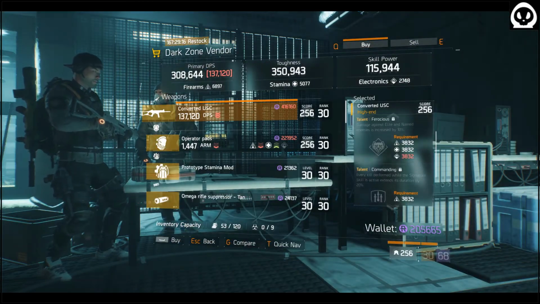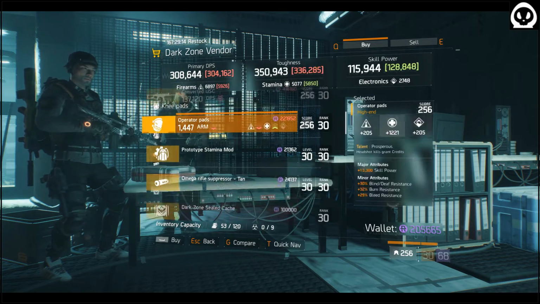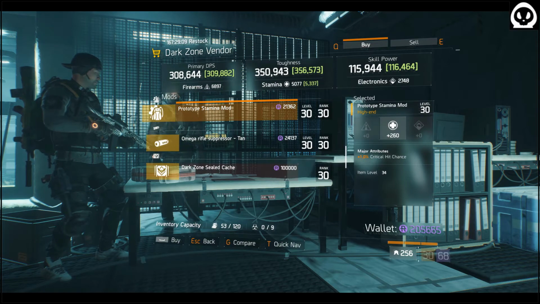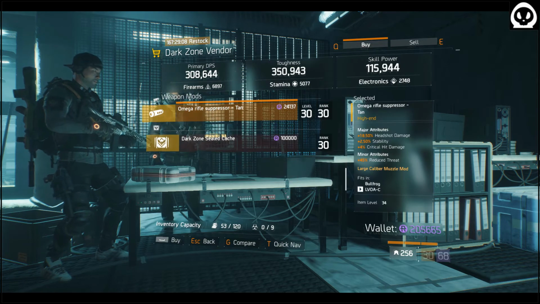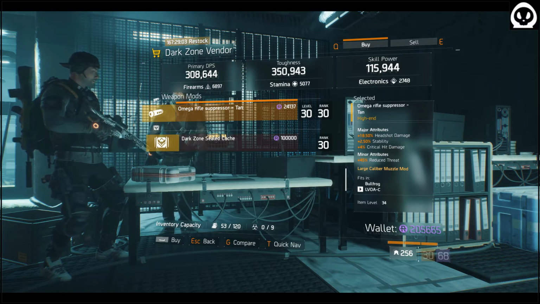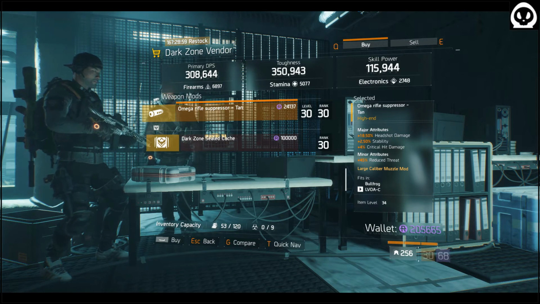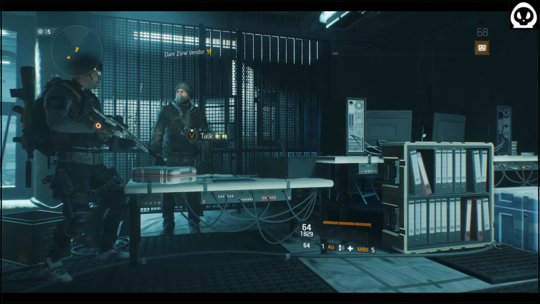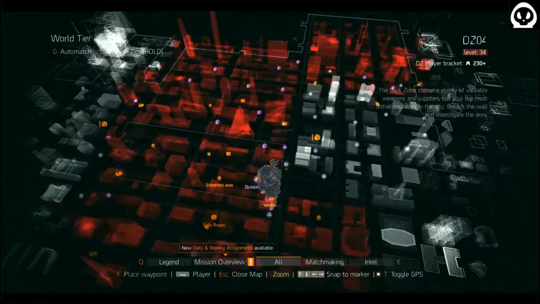USC, ferocious, commanding, ambusher. Prosperous pets, stamina with crit chance. Suppressor, headshot, stable, crit damage, this is nice, 18.5% headshot damage, quite high, stable 2.5. Yep, I'll recommend.